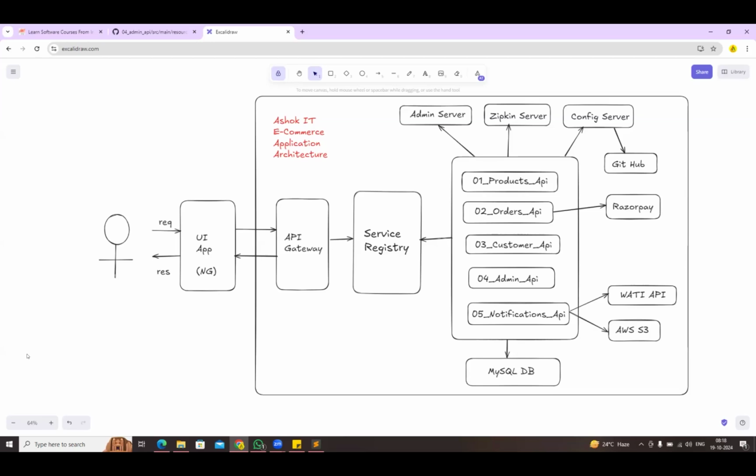So meanwhile, I want you people to give it a try to complete this setup. All the repositories are available in GitHub, all the 5 backend APIs, and the front-end application is also available in GitHub. If you want to try to integrate all these things and set up the project like this, I will give you 2 to 3 days of time. Today, tomorrow, Monday, Tuesday, you have 4 days of time. In these 4 days, you can try to set up our application like this.